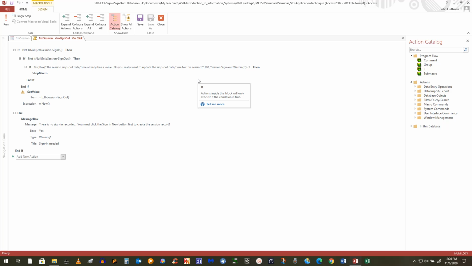Because they may just hit enter instead of using their mouse to click on the no button. When I go back and I run this, you'll see that no is kind of highlighted, and if I just hit my enter button, it will select it then. All right. And that's what I want. I don't want them to select yes by default, because if they did and they really didn't mean to do it, it's going to change the value and then I can't get it back.